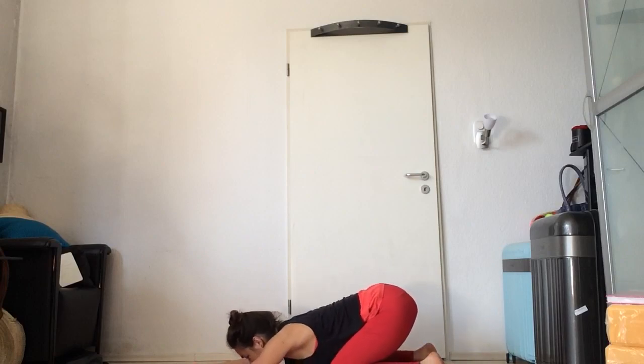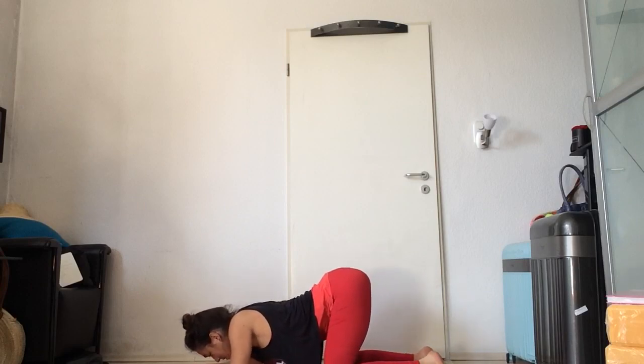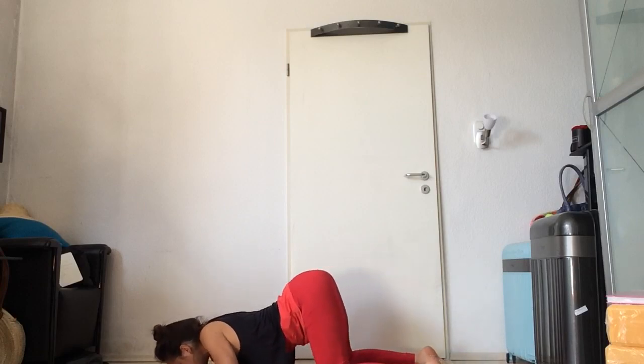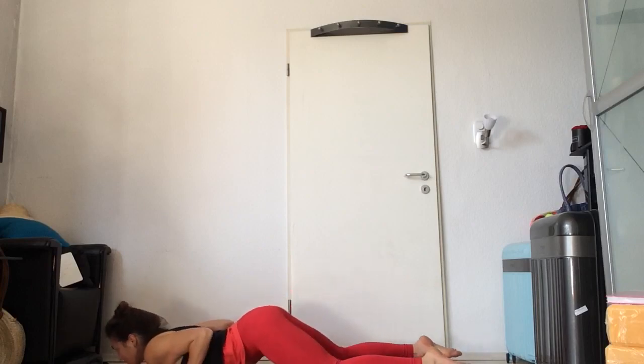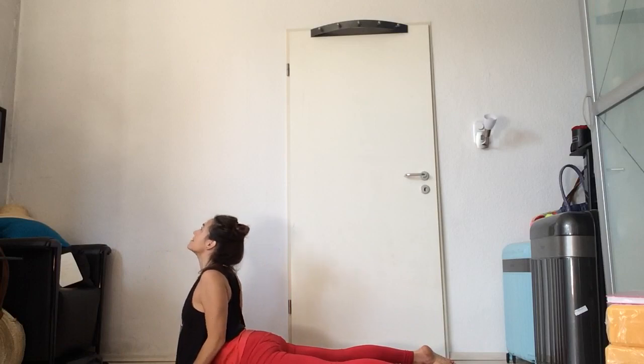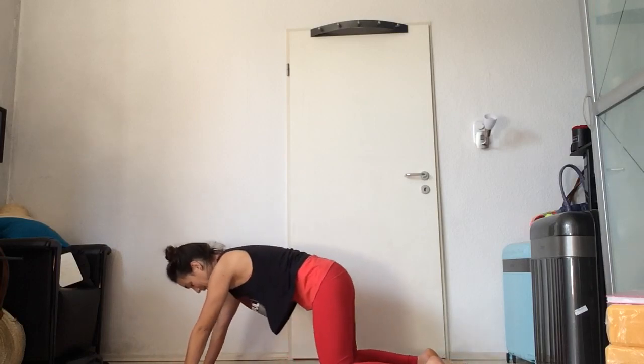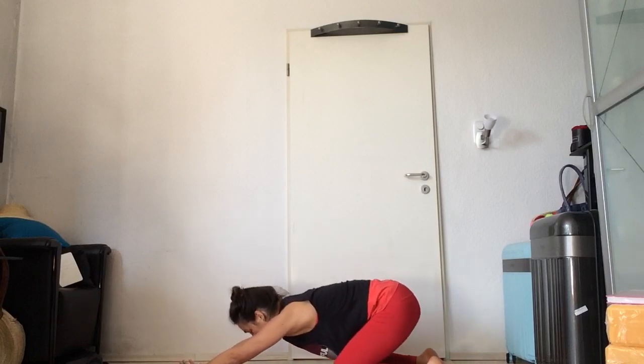Inhale, make your way to your cobra as you're trying to keep your upper body close to the floor. Lift your hips from your heels. Trying to bring the chest close to the floor, lift up cobra, roll the shoulders back, squeeze your hands into the ground. Exhale, hips back to your heels. One last round, if you like.